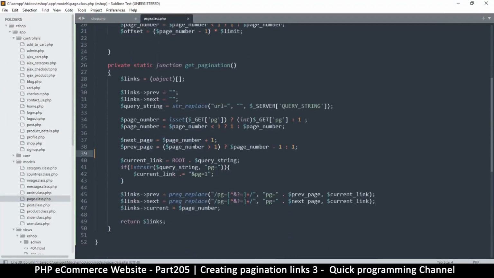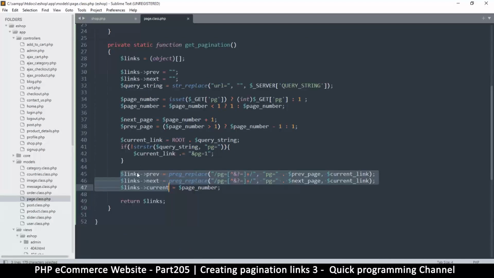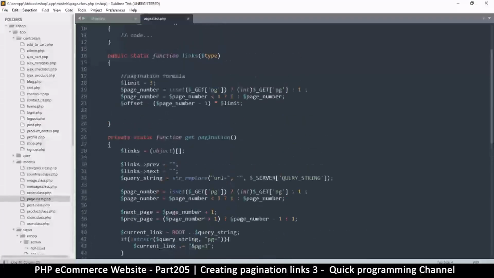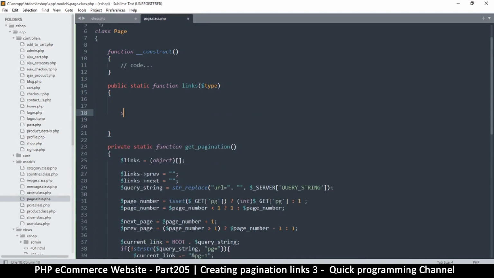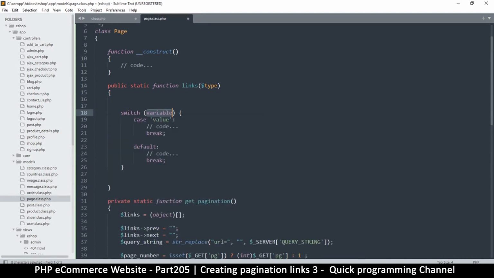All right, so I'm looking for a way to simplify the process here because this returns a bunch of stuff. But I want to be able to choose just one thing to return at a time. So maybe what to do is to call these things from here and just use a switch statement. So let's try that out. So just going to say switch type.